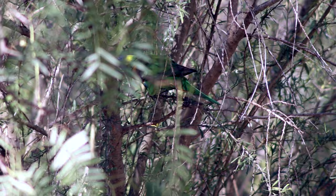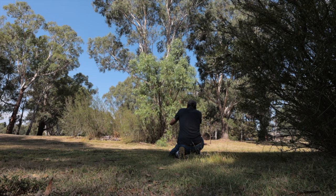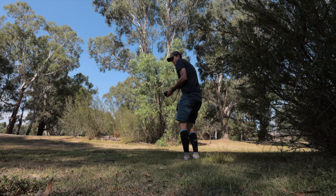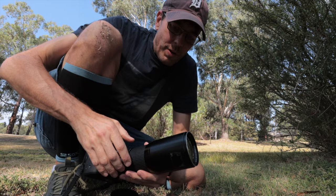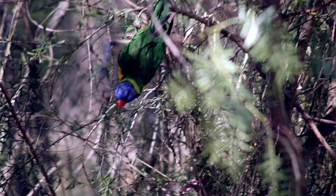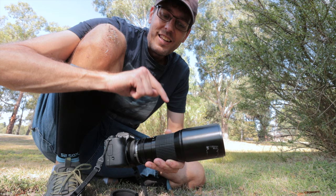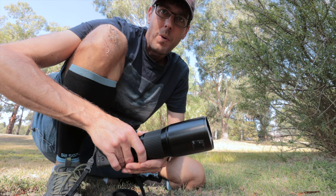I'm going to try to get a bit of a closer shot because they're not far away. One of the challenges with a huge 400 millimeter lens like this is when I'm getting as close as I am right now, I'm getting a really good close-up, but actually trying to find the bird in the bush with such a zoomed-in view — I'm having to search all over to find it. The other thing I've got to watch is this particular lens has a minimum focus distance of 14 feet, which I'm getting pretty close to. There were times earlier today where I had to back off because I was getting too close to the birds.